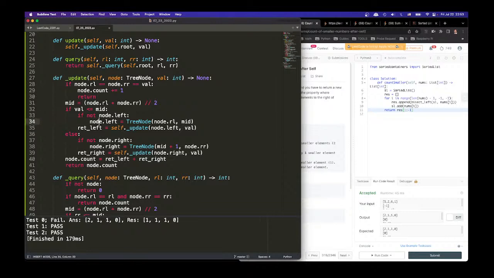I do this, and then I update the left, else update the right, and then equals node.left.